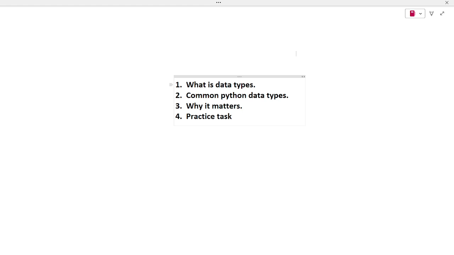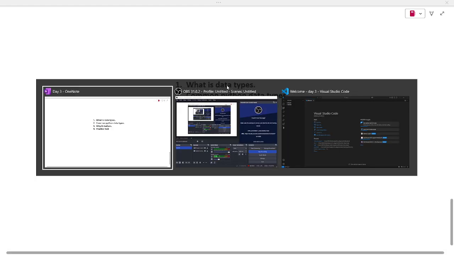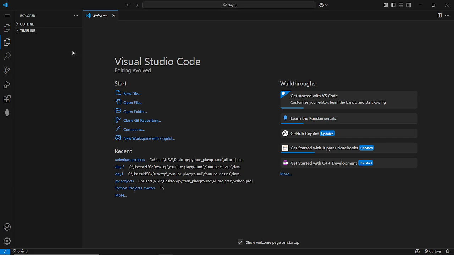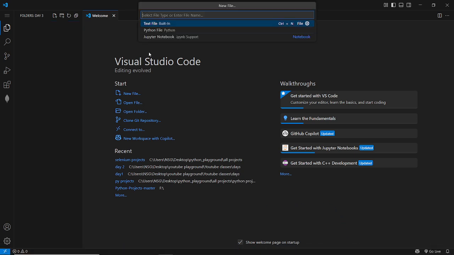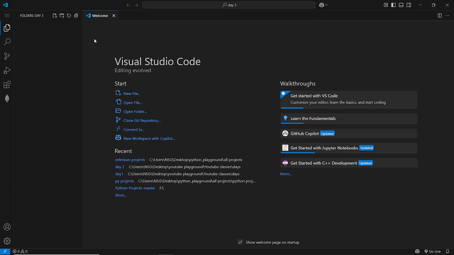The second is common Python data types. Here are the most commonly used data types in Python. I will explain them in VS Code. If you do not know what VS Code is, I will discuss it in the next chapter.